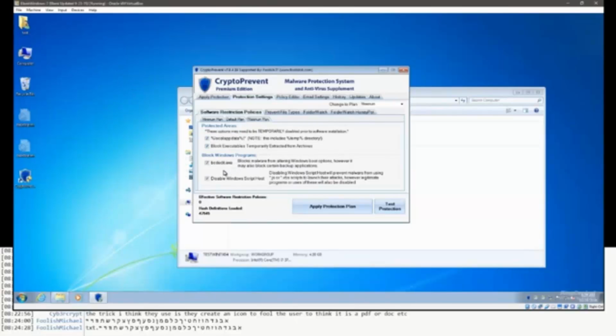So past that, we have a couple other Windows programs being blocked. BCD Edit could block some backup programs, but if that's the case, you would just want to disable the BCD Edit block and re-enable it. And it can be scripted, so you could script this before your backup is scheduled to run and script it to re-enable after your backup runs. So that would be a good way to keep this protection enabled all the way up until you need it, and I would definitely highly recommend having a backup. Pretty much there's no reason ransomware would exist if people did regular backups and kept them in secure locations.